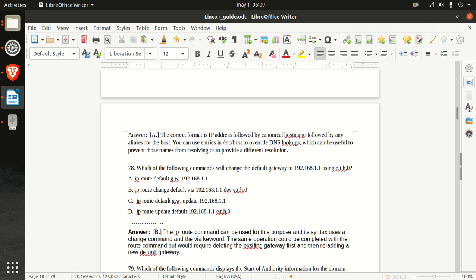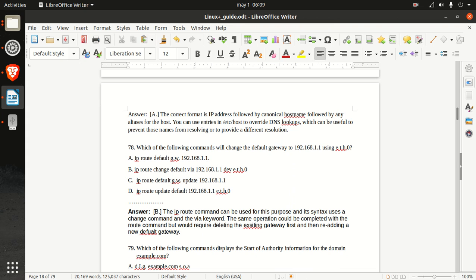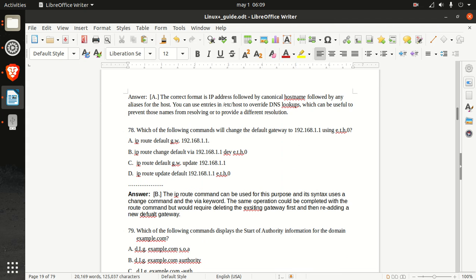D. ip route update default 192.168.1.1 eth0. The answer is B. The ip route command can be used for this purpose, and the syntax uses a change command and the via keyword. The same operation could be completed with the route command, but would require deleting the existing gateway first and then re-adding a new default gateway.